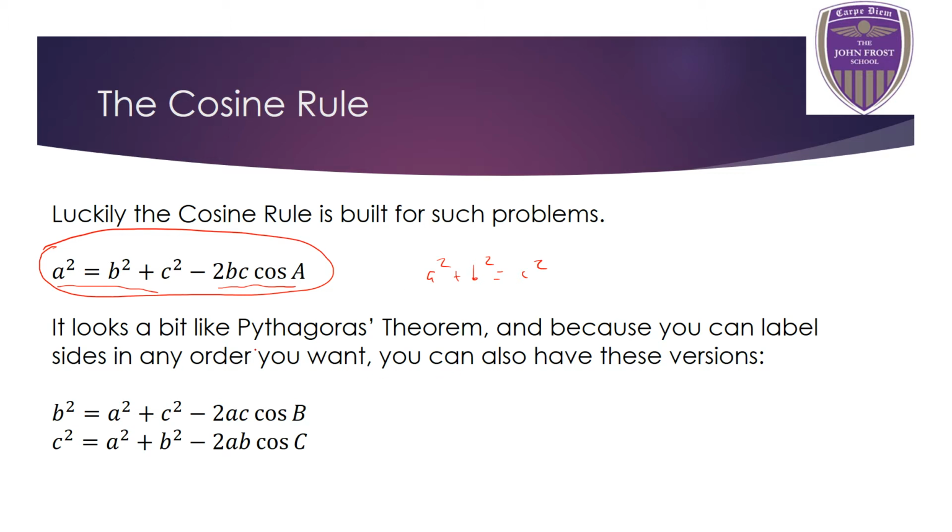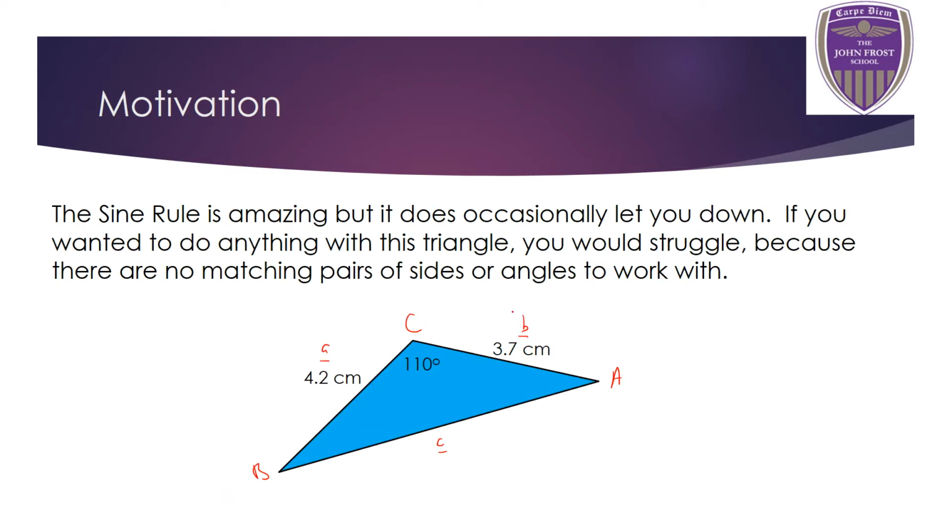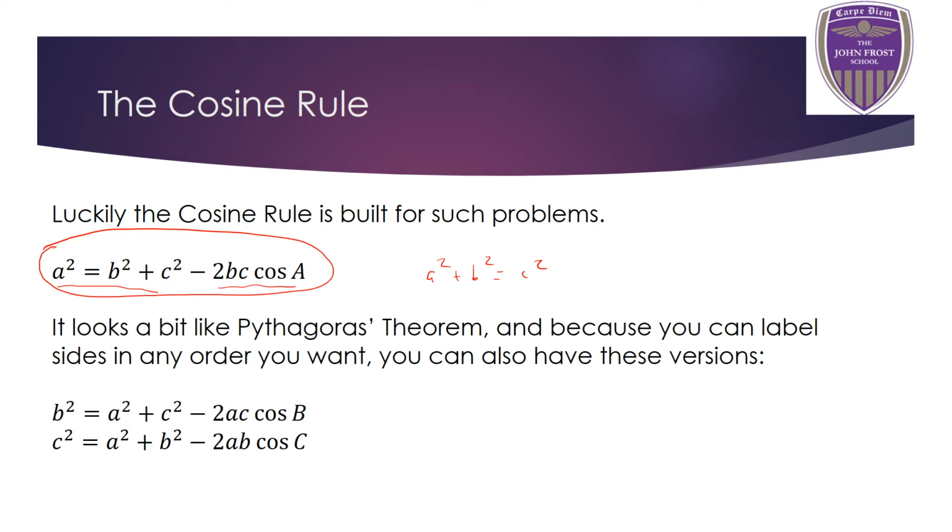Okay, remember, because you could label the sides, couldn't you, of a triangle in any order you want. See, I called this one A here, but I could have called this angle B, couldn't I? And then now it'd be side B. Doesn't really matter. So there's other versions of the cosine rule. If you write these two down as well, you'll see a very simple pattern. All right, and the pattern is that the side here always matches up to the angle here. So you've got B here and B here. I've got C here and C here, and these two.